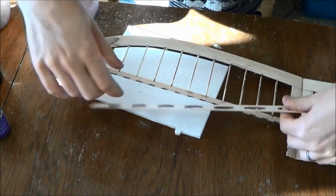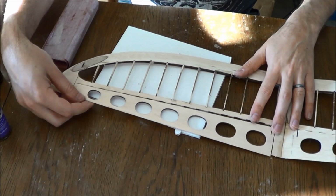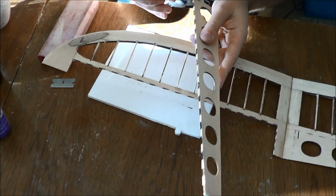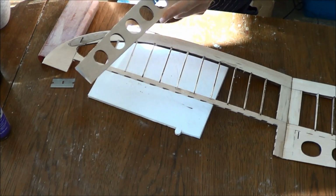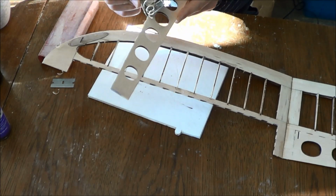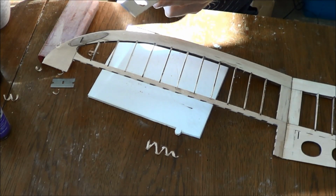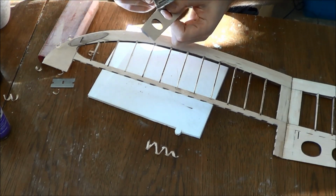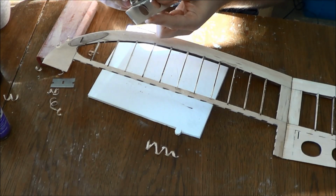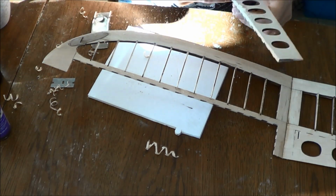And so all we're doing is making sure that this has plenty of clearance in here so it doesn't bind as it travels. And then the next thing is we're going to take our razor plane. Remember, watch your up and down on this, of course. And we want this to allow us probably about 20 degrees of up travel. That's generally all you're going to need on this airplane. It does not need a whole lot, as you have these very, very large flaperons. And then sand it nice and smooth.